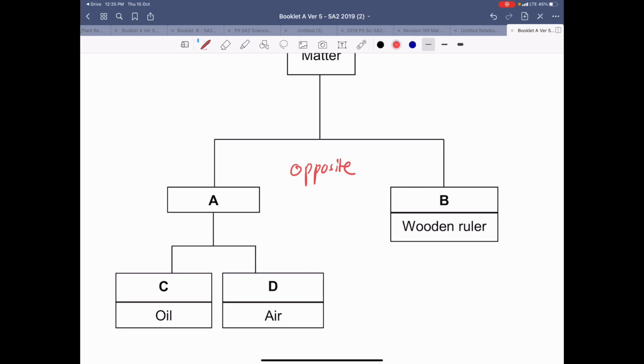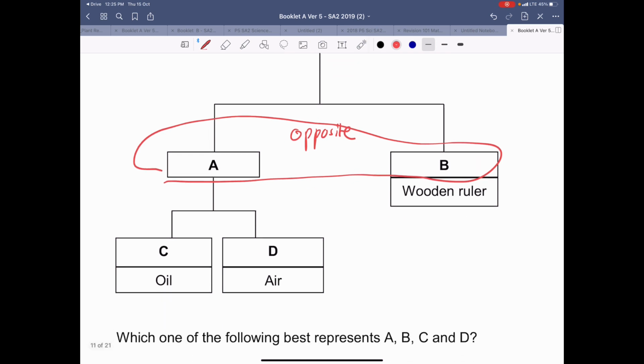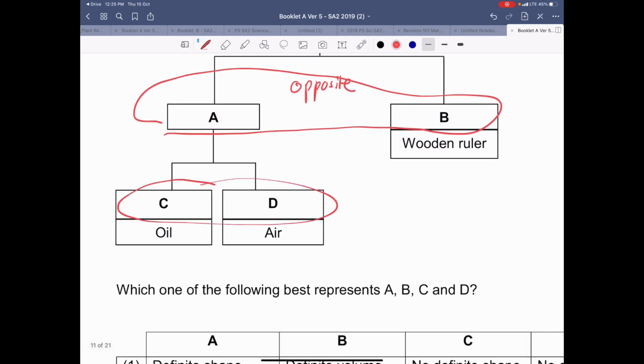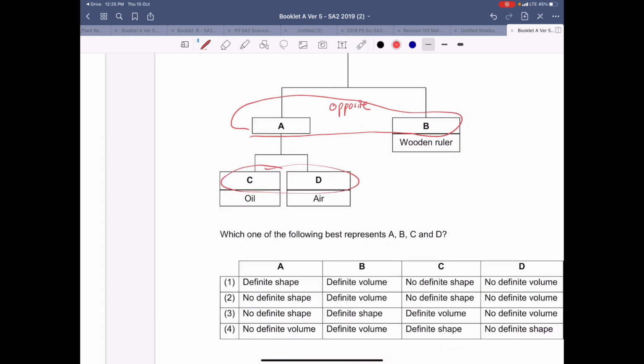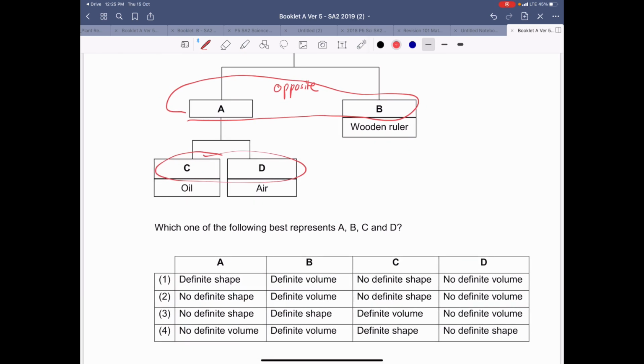Now, when they are at the same level, can you see they are at the same level here? These two are actually sort of like a pair, so they are opposite. For example, wear glasses, don't wear glasses. Warm-blooded, cold-blooded. Is able to see in the dark, is not able to see in the dark. You see, they are opposite. This is what it should be. Similarly, these two should also be opposite. So let's take a look.